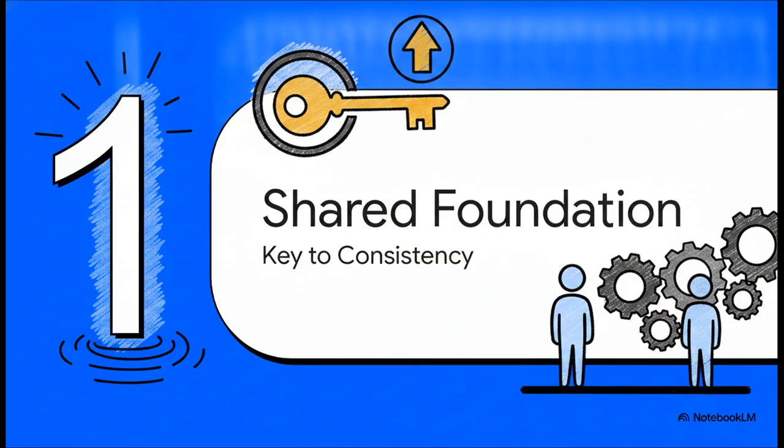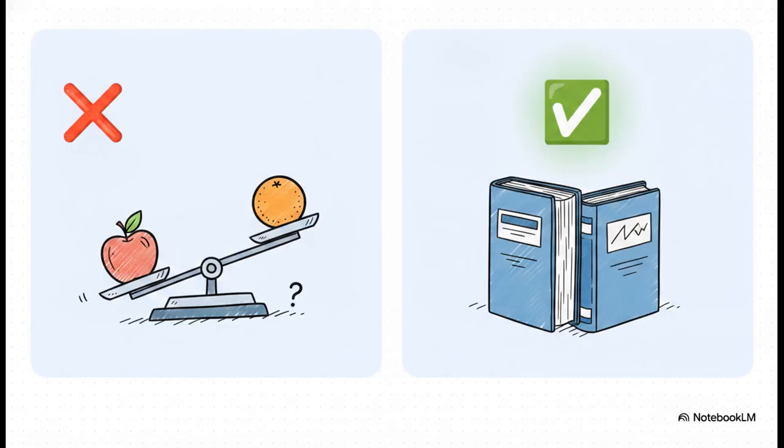Section 1. The foundation of consistency. Before we even think about looking at a percentage point, you have to remember the golden rule. Coders must be totally aligned. If researchers are using different codebooks or even just vague instructions, it's literally like comparing apples to oranges. NVivo will happily crunch the numbers for you, sure, but the statistics it spits out are completely misleading. The real foundation of a reliable, interpretable comparison is when both coders are using the exact same codebook.